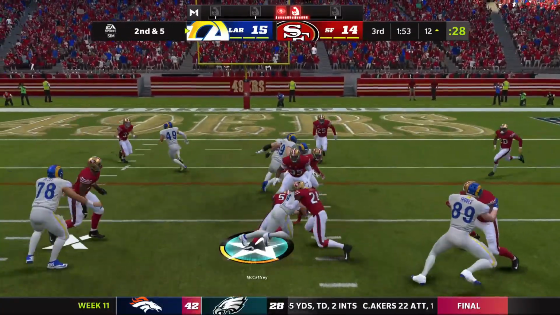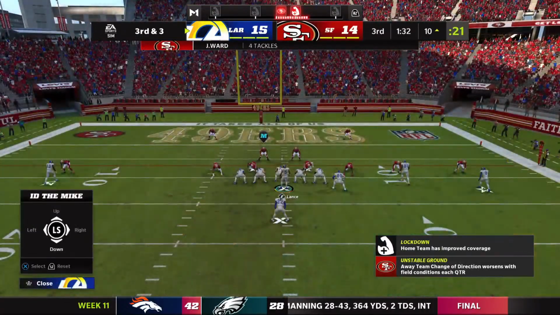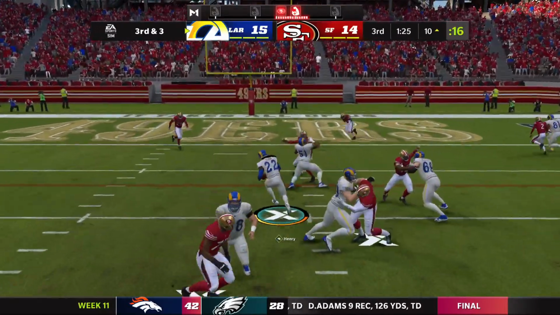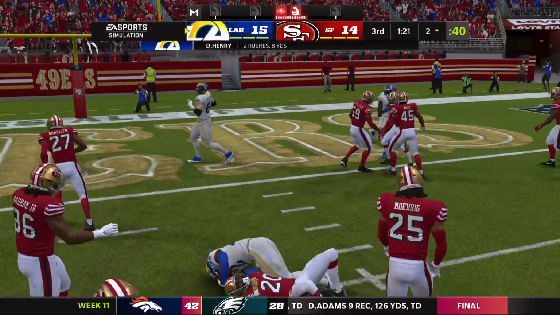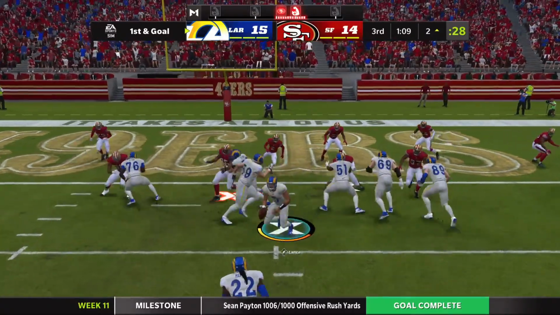Another run with McCaffrey on second down. And he'll get this one down to about the 10-yard line. A minimal gain there on the 8th play of the drive. It's 3rd and 3. They'll try to run for the first with Henry. Oh, some strong running. And he won't have the touchdown, but he will have the first down as he's tackled at the 2. And they're going to hurry back to the line now.